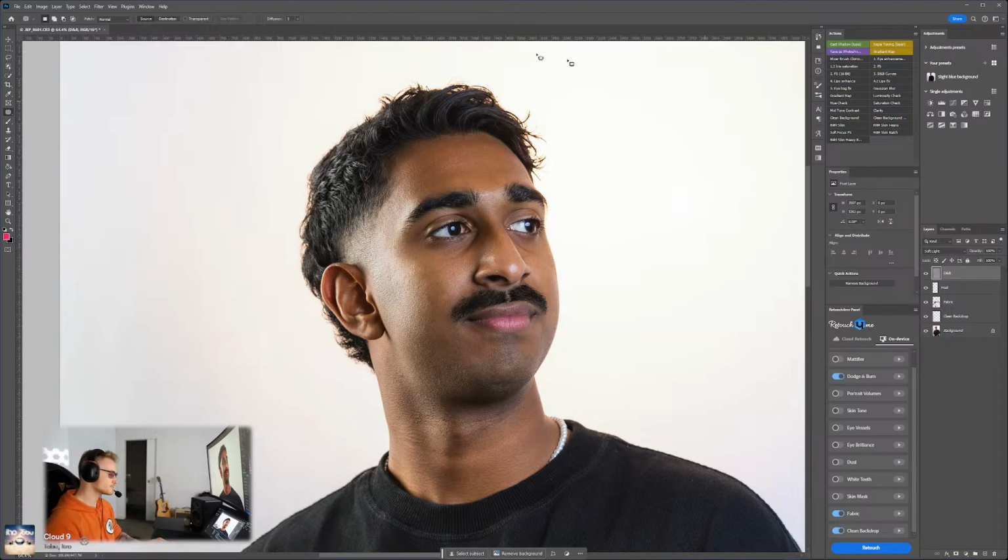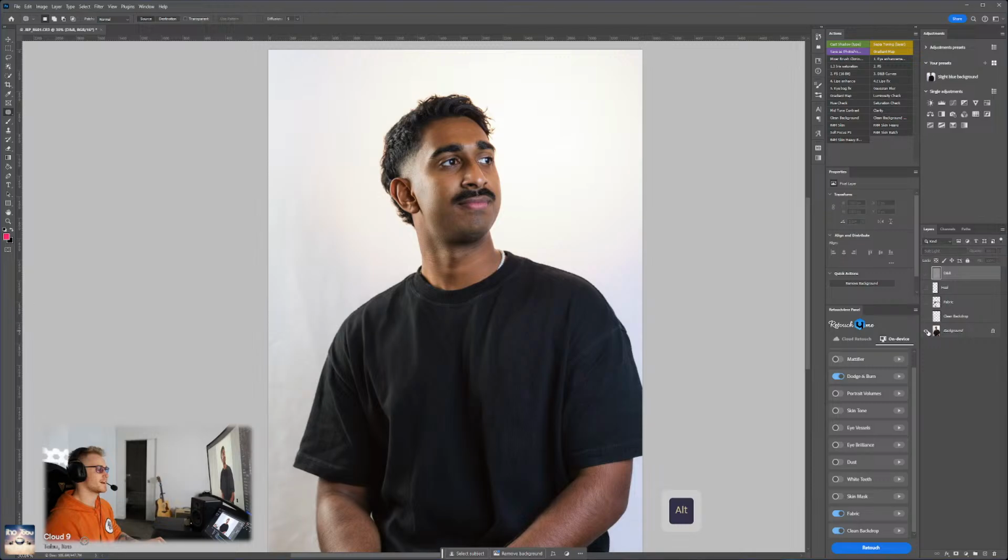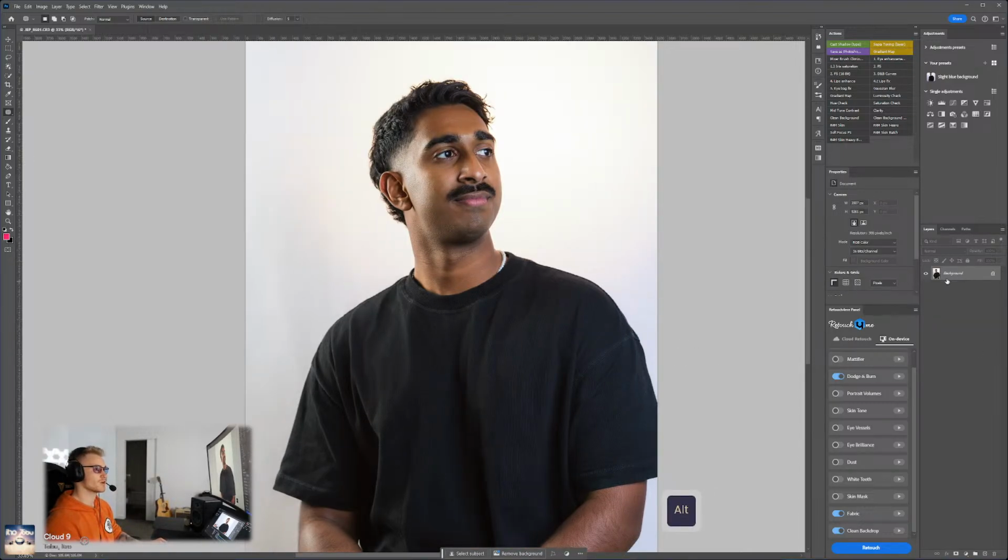But look, for a one-click solution so far, that's got me a lot of the way towards where we want to be. So what we're going to do now that we've got the fabric turned down and everything's where I want, select all your layers, Control E, merges those together. Super useful. Now we've got back to the same background as we started with, but with those edits. And that's all we've got.